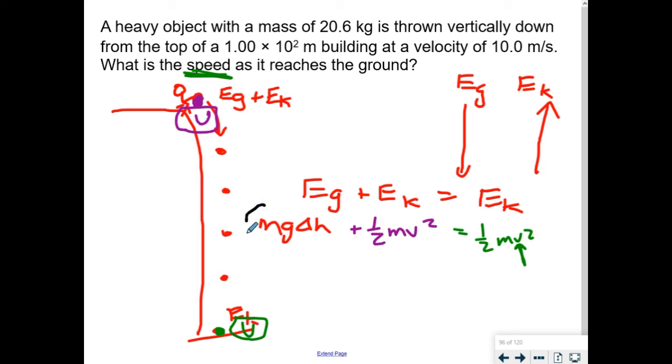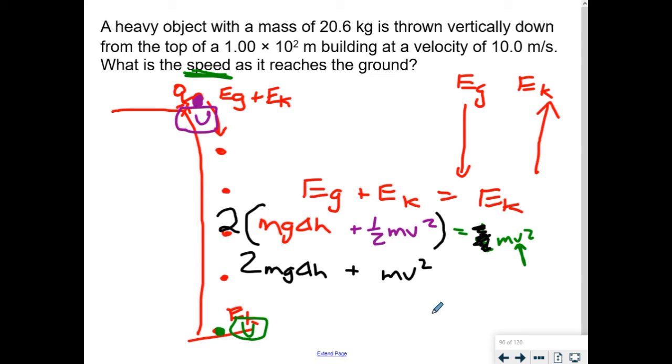These items over here on this side, I'm going to put a big bracket around them just to keep them separated. Last time around, how did we get rid of a 1/2? Times by 2, okay. So I'm just going to get rid of this, and I'm going to times everything here by 2. And maybe you can see why I need this bracket right now, because everything needs to be times by 2. Which means if you know your distribution property in physics, what you're really doing is 2mg delta h. And when you times the 1/2 mv squared by 2 there, the 1/2 and the 2 cancel, and it just leaves you with mv squared.